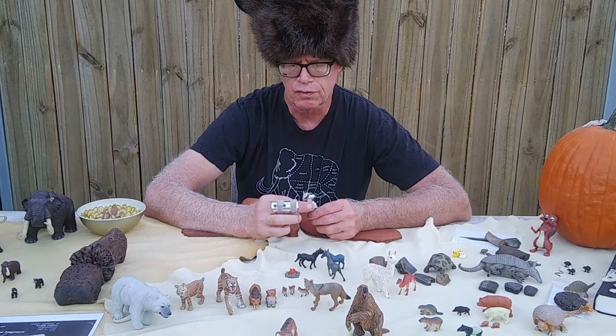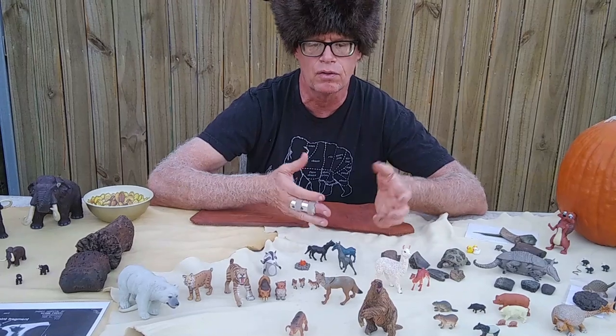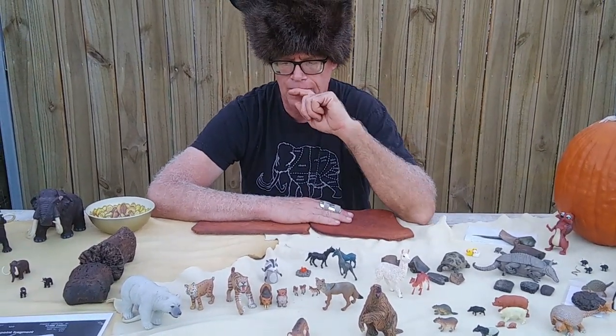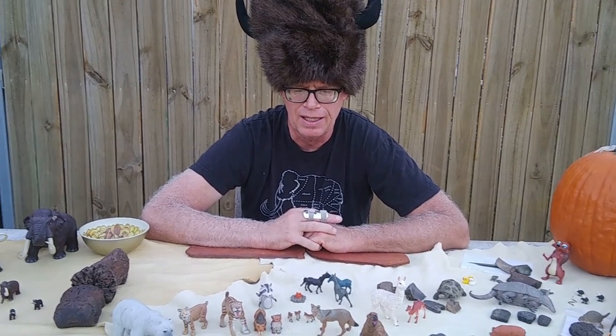There are different skunks, a couple of which go extinct, raccoons, possums, and armadillos. The things here now were largely here in the Pleistocene, and then there are others like those skunks and some foxes that go extinct. The canids are interesting. There are two kinds of muskox not present in Florida — Bootherium bombifrons, which I think is an awesome name, and Euceratherium. Bootherium is present at two archaeological sites and Euceratherium at five, so there's a sporting chance people actually interacted with them.